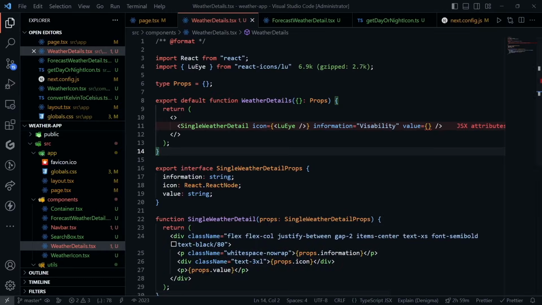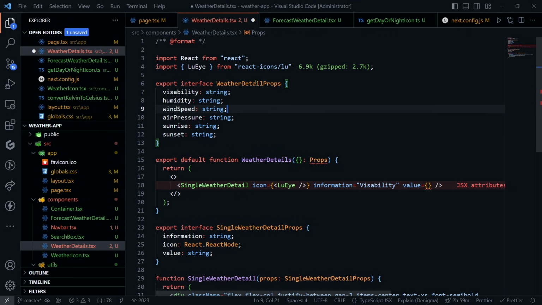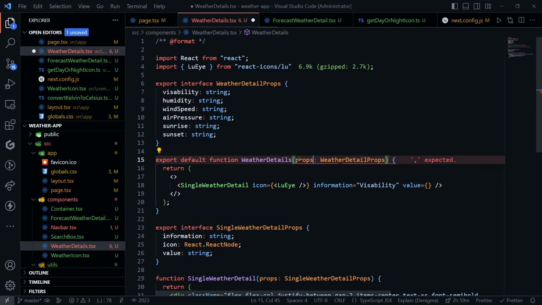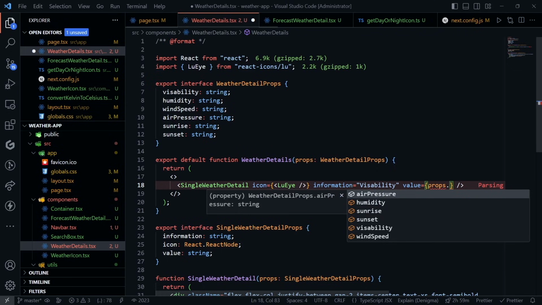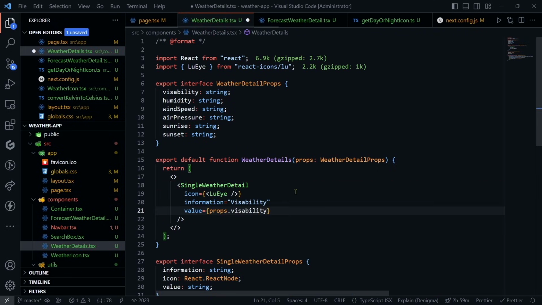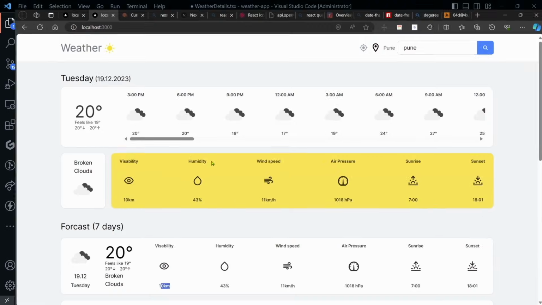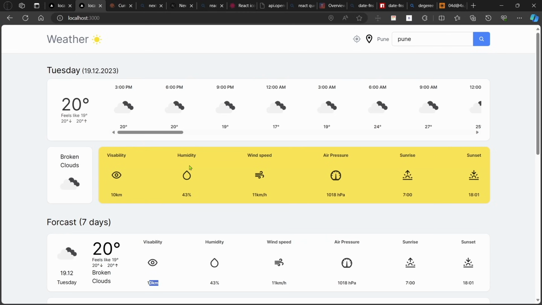So we will create our props like this, and this component will have these props: visibility, humidity, wind speed, air pressure, sunrise and sunset. Let's copy this props type from there and paste it here. Now let's write props there, and here we have to write props.visibility, and likewise we also have to do it for humidity.